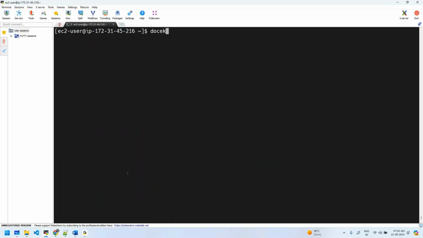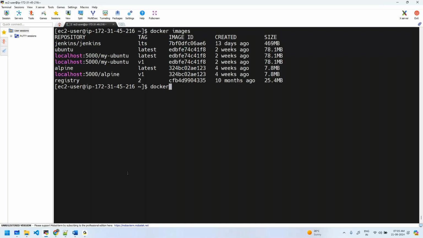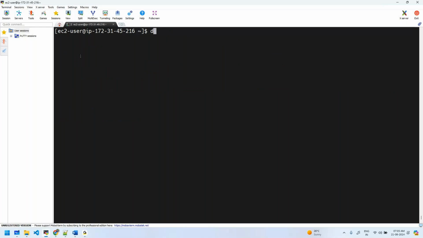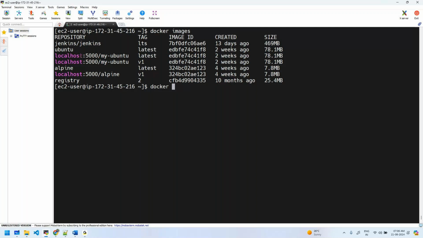See here, Docker images. It is there, and I'm removing this Docker image with Docker RMI. Let me remove this image.